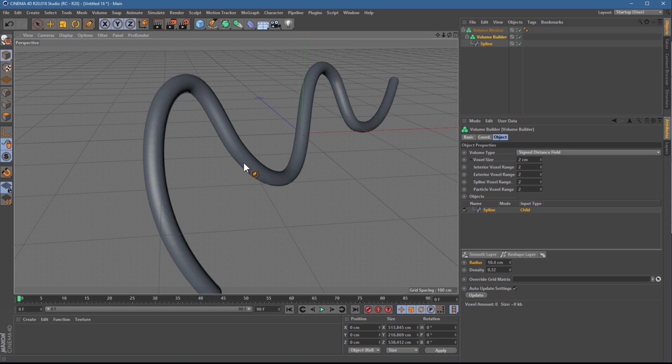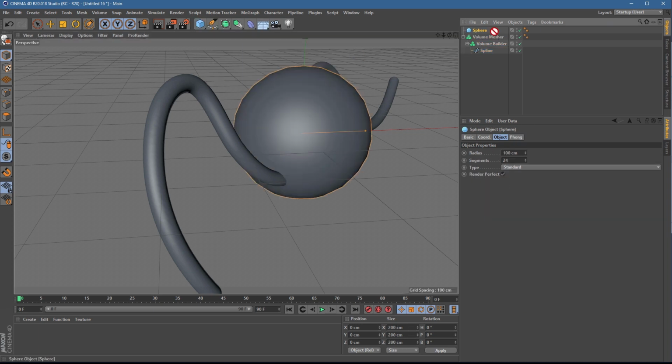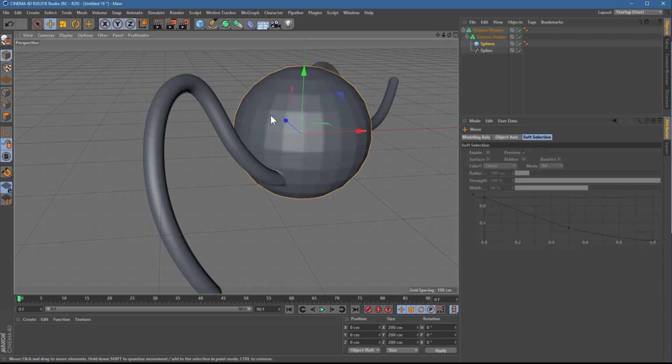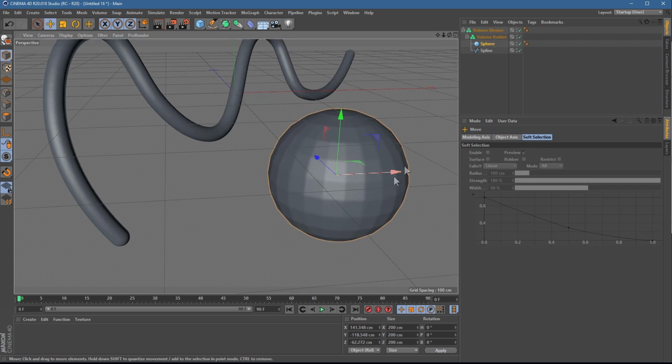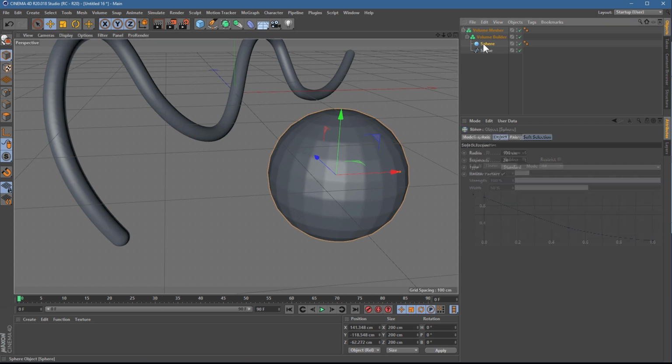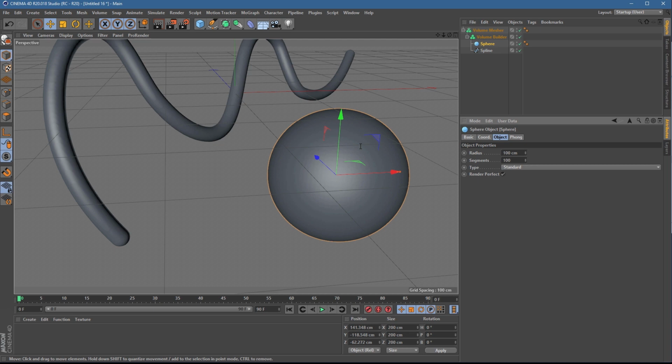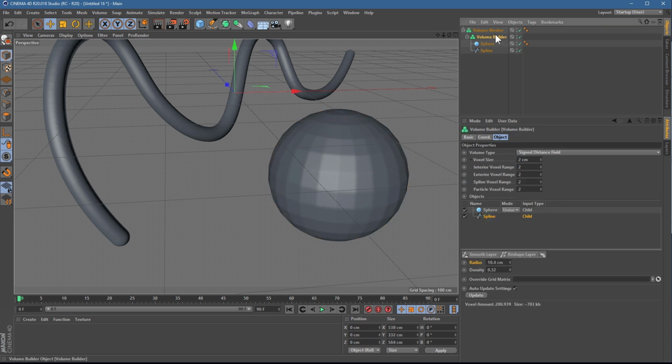Okay, on this topic though, when I throw a sphere into my volume builder, you will see the quality is terrible. We can see these polygons. Well, we already know that we can add more polygons to improve the quality, but you do tend to often need to push that quite far. So there is actually another option with this. On your volume builder, and this basically only goes for the sphere. Maybe it'll get expanded to other objects in future, so possibly keep an eye out for it.